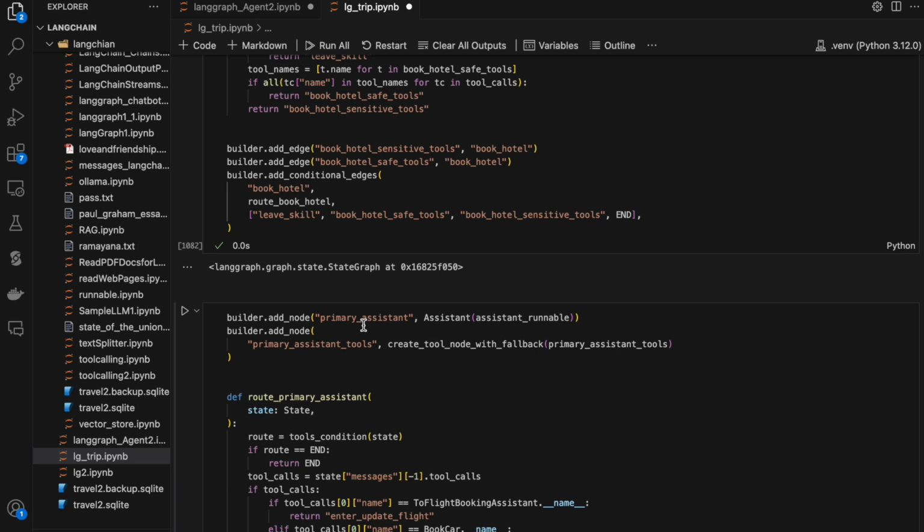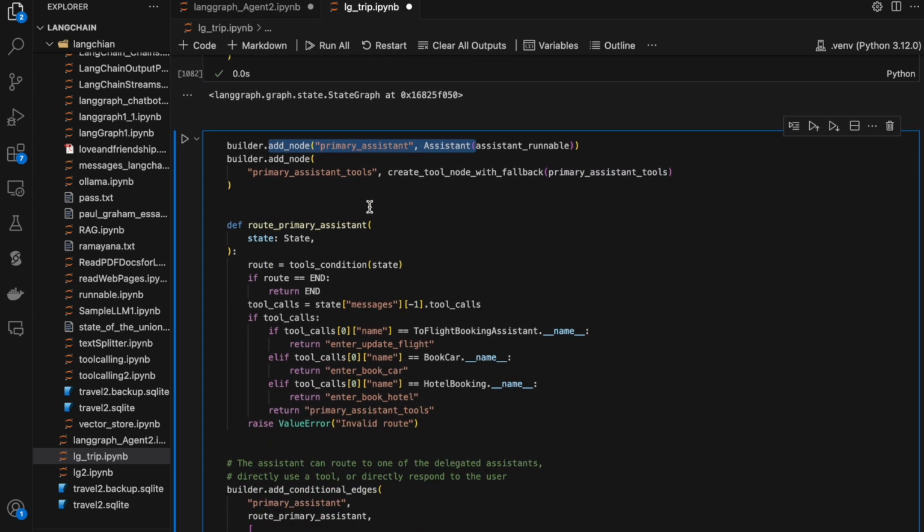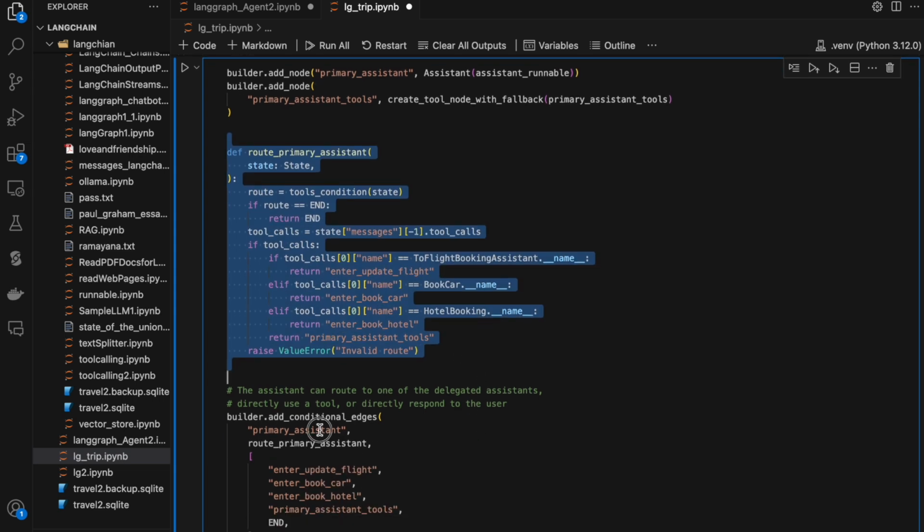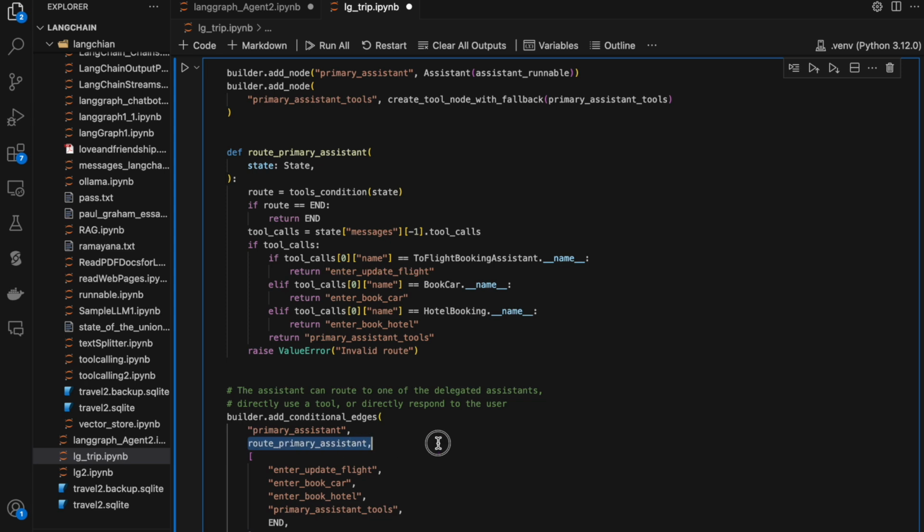So we have to create the primary assistant first. We have created a node for the primary assistant. That's it. This is where the logic is created. Now if you see, after the primary assistant, use this method and navigate which one to call, because it's a conditional edge. Inside this method we are taking the state again, because in LangGraph everything happens through state only. Based on the last message in the state, we decide which step to go to next.